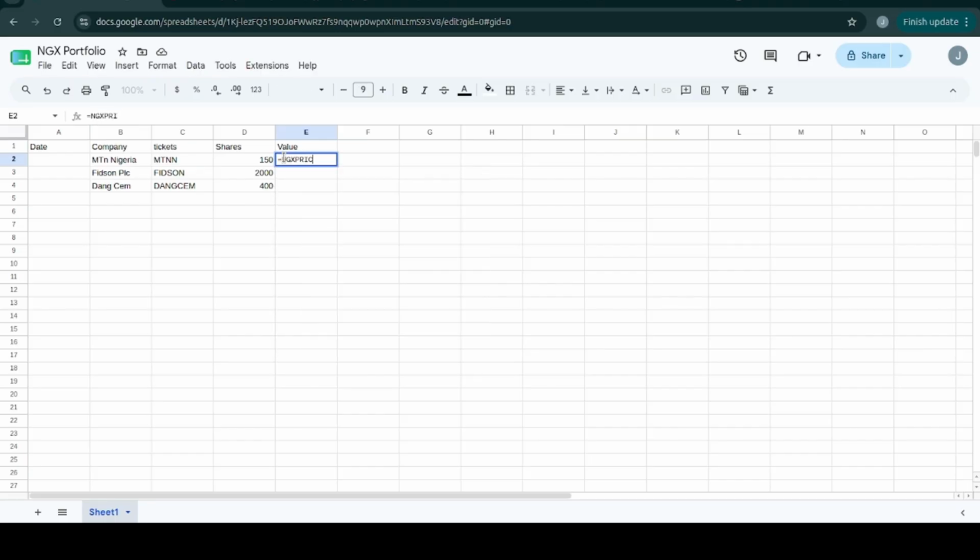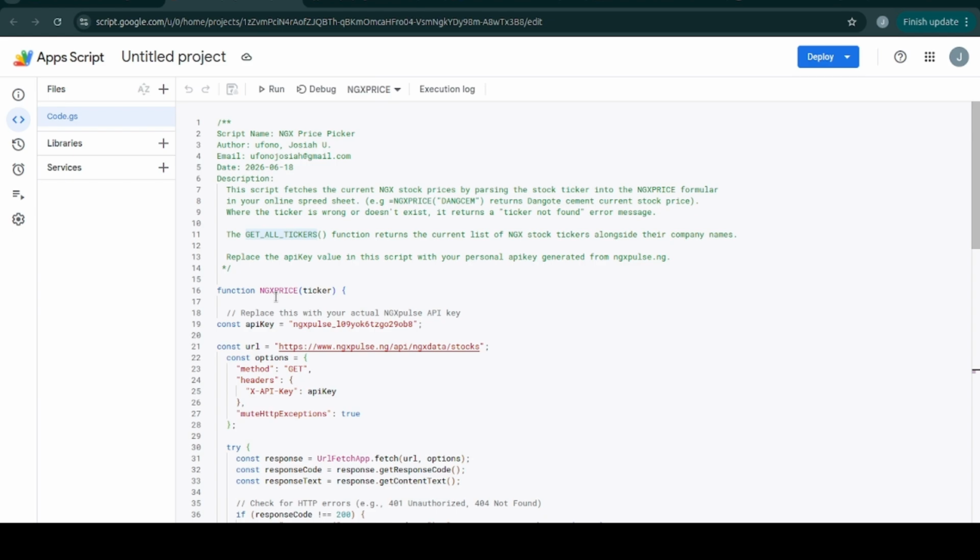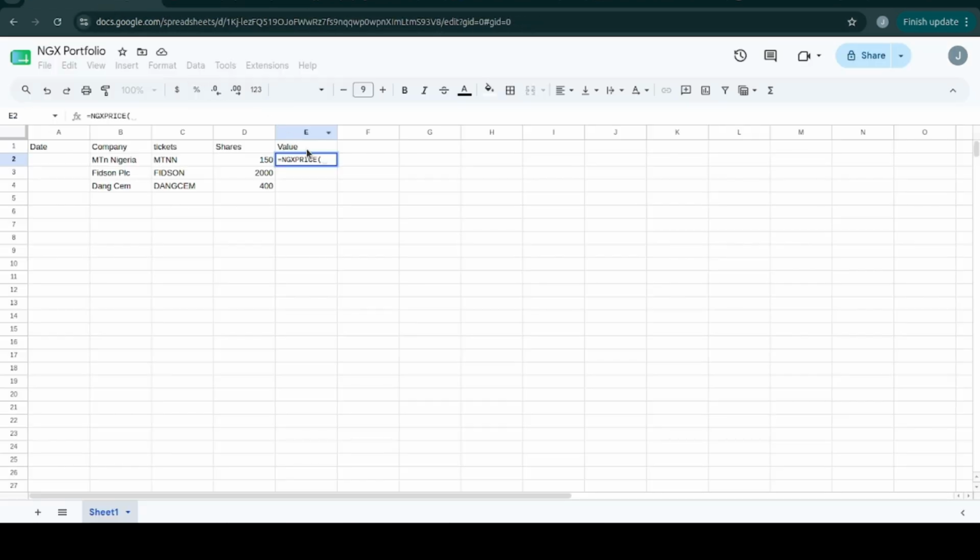NGX price. That's the second function here, NGX price, and then we input the ticker. So the ticker for MTN, I just select the cell and close the bracket, and then it loads the price.